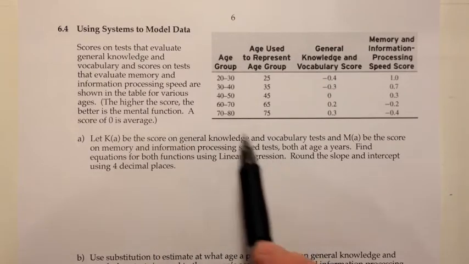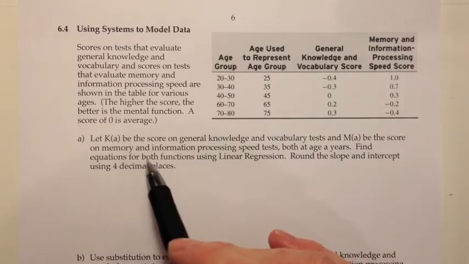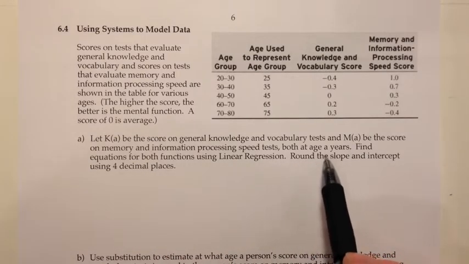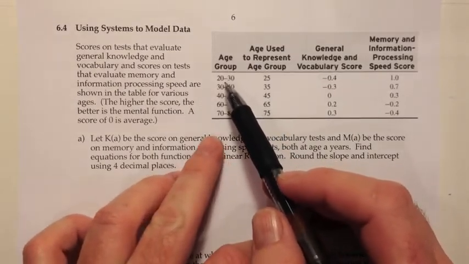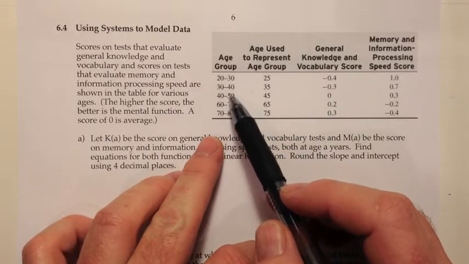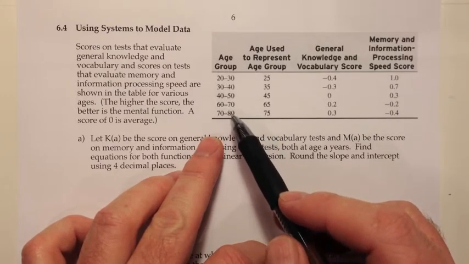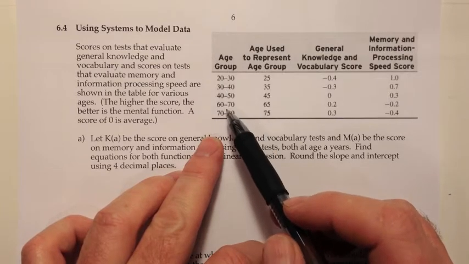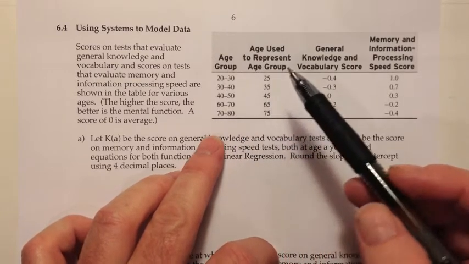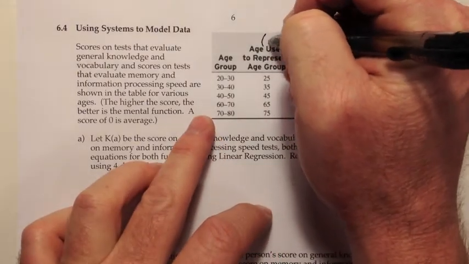So the first thing I want to do is label the stuff in the table. The input is A in both functions, and A stands for the age. So our ages are actually in classes or ranges from 20 to 30, 30 to 40, and so on. I've mentioned this before, but when you're doing a range, the thing we usually do to condense that down to a single number is pick a value in the middle. So these ages used to represent the group are going to be our inputs into the function.